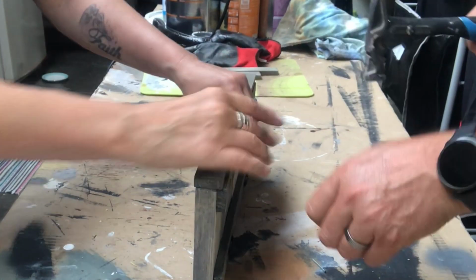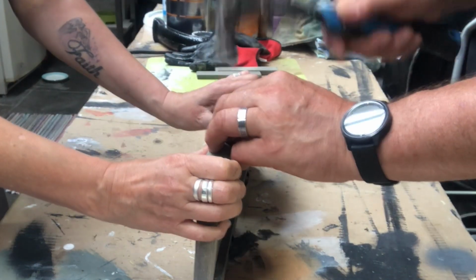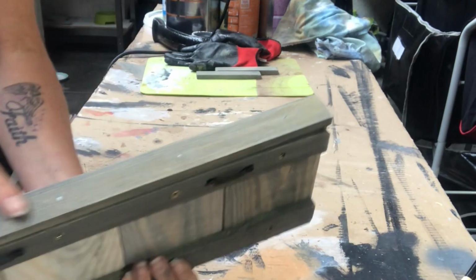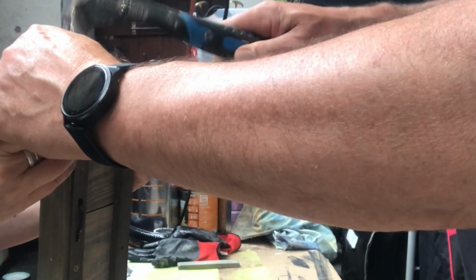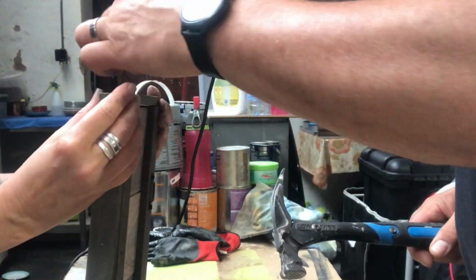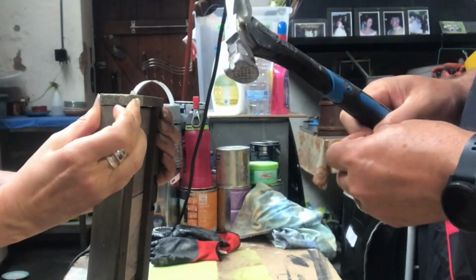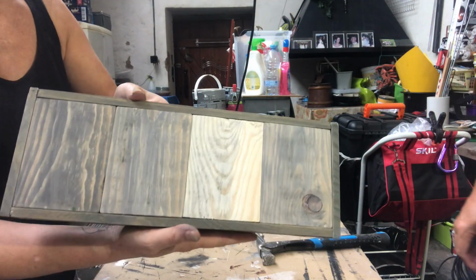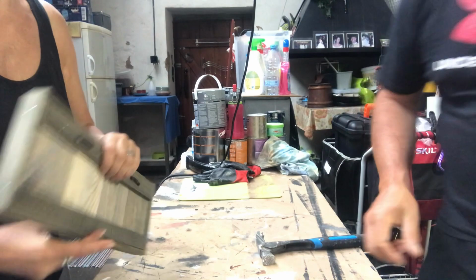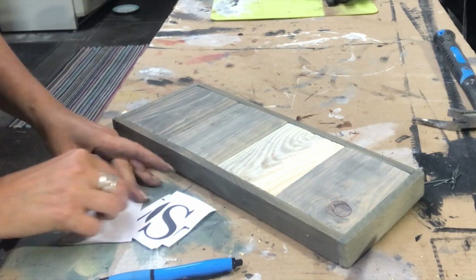Time to attach the frame, and I need some extra pair of hands for this, so Happy is here to help me, and he is hammering in the nails because I am using nails for this because it will show less than screws. So this is how it looks, like that, with the frame, and on the back there with the hooks and everything. Perfect. Now it's time for my letters to spell out the word mugs.